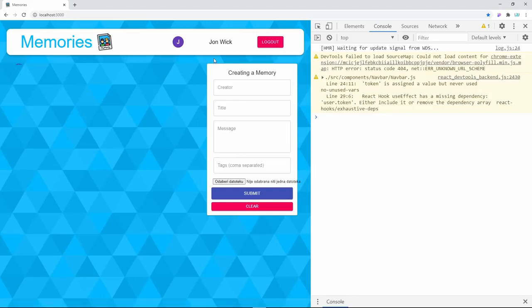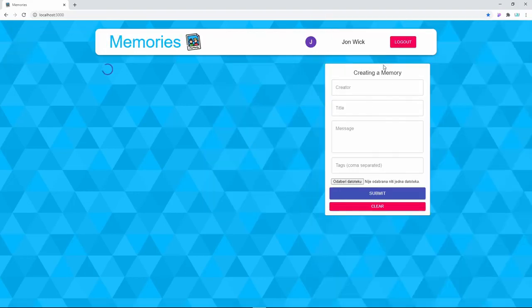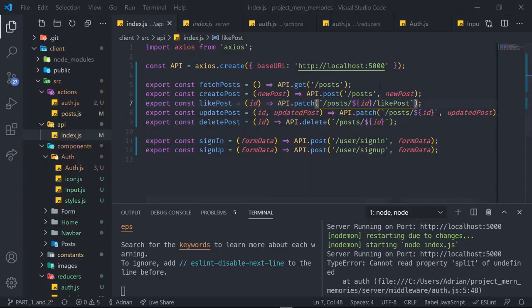Now our next step is to check if the user can do all of the user actions, like creating a post or deleting a post, or maybe liking some posts. So that's going to be our next step. Before we check for all of these actions though, there's one more thing that we have to do, and that is going to be in the API. Remember how I told you that we created this Axios instance so that we can add one more thing to it.